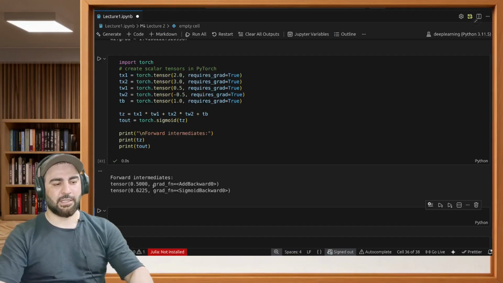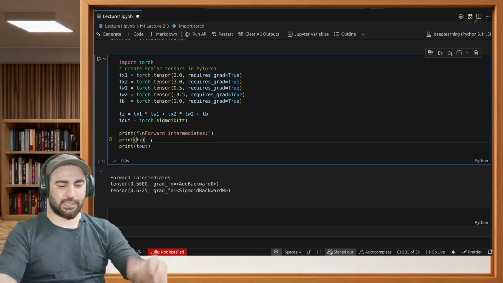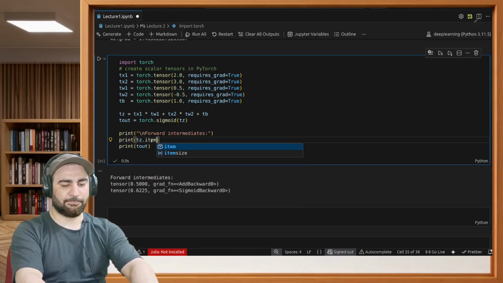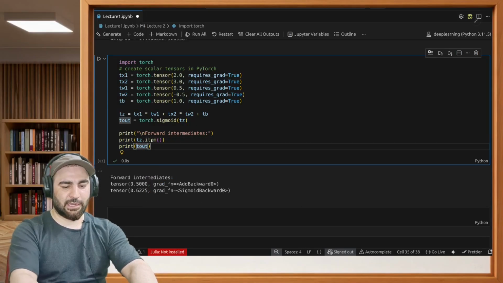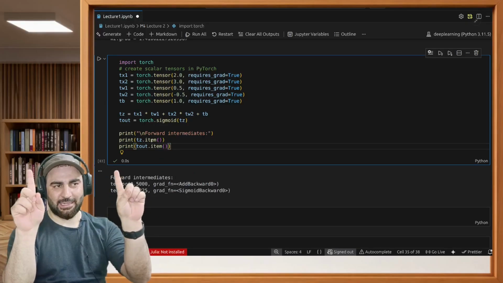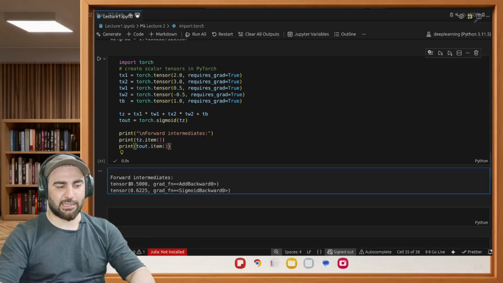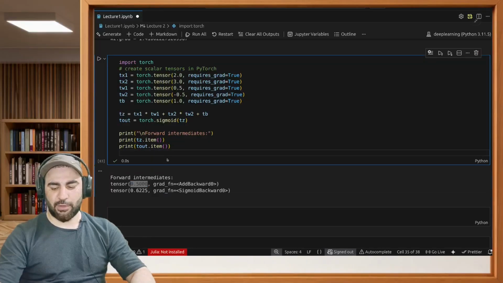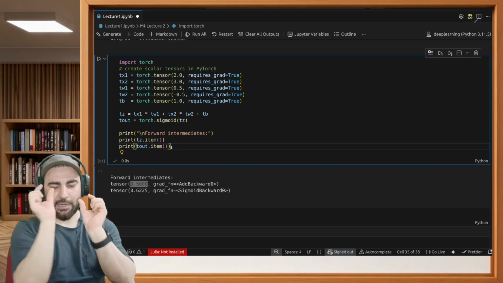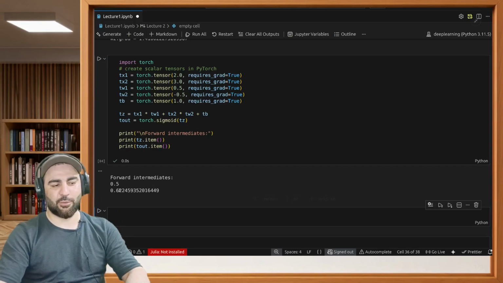If you see this, these are the values. And I think you can say .item is how you can take out the value. .item in PyTorch, you can write .item over here also. It is basically that data structure, and it will pluck out this value. Right now we have tensor dot something, and if we just say this thing .item, it will pluck out the value. So if you see this, this is 0.5 and 0.62.